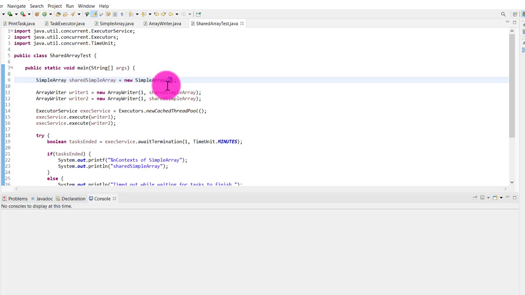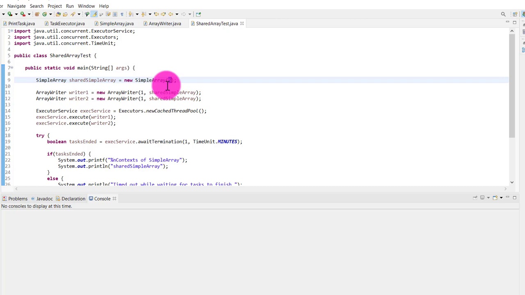A common way to perform synchronization is using monitors. Every object has a monitor and a monitor lock, and monitors and monitor locks can enforce things like mutual exclusion. We can use synchronized statements and the synchronized keyword itself. Today we're going to just have a quick look at something that is unsynchronized, and then in the next video we will continue with the examples.